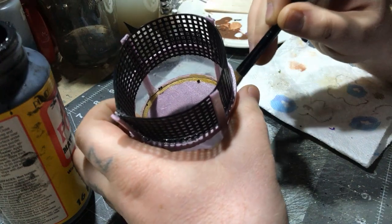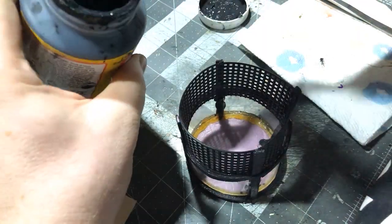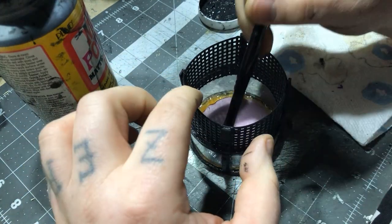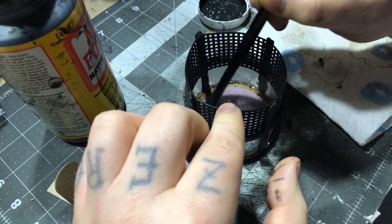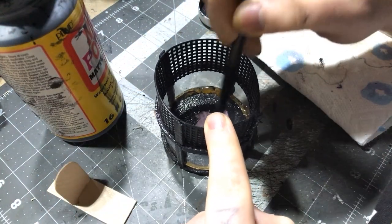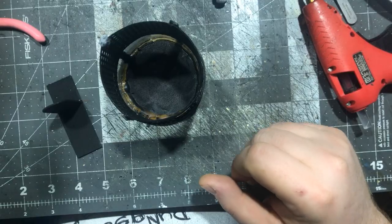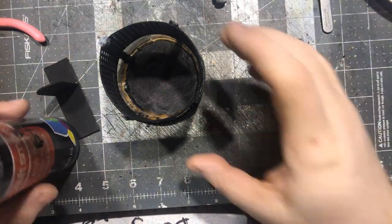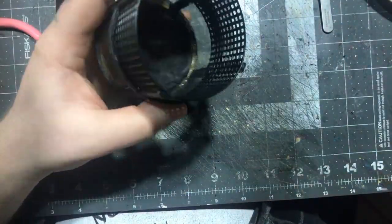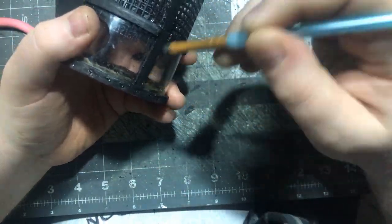All right folks, this process needs no introduction. This is the Mod Podge and black paint step, and this stuff, until I find something that works better, is what I'm going to use for base coating my foam, so bear with me while we get this underway. I covered it in a little black paint afterwards too, for good measure, just to make sure that it had a decent obfuscation of the pink material.